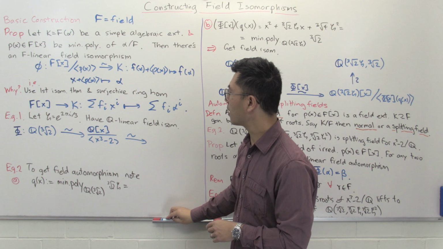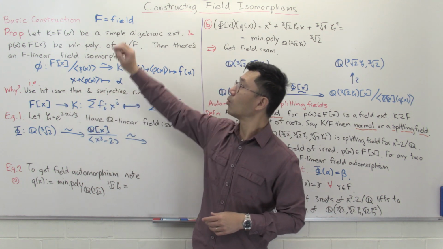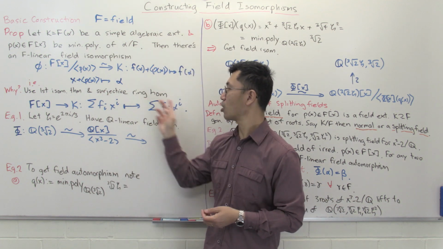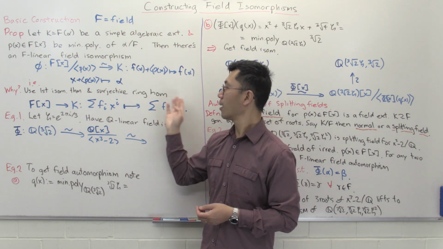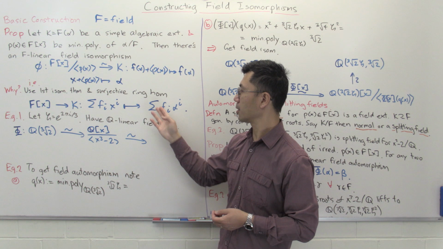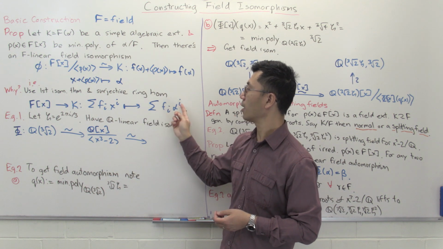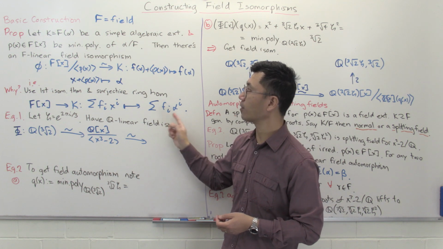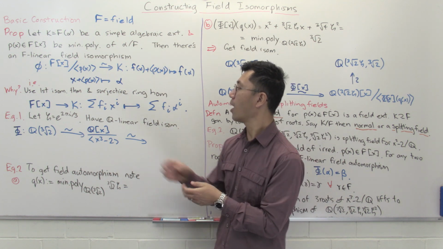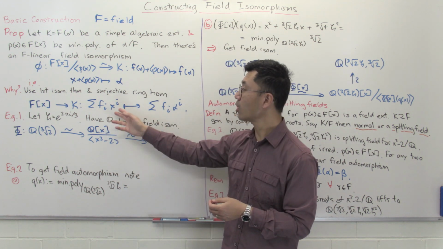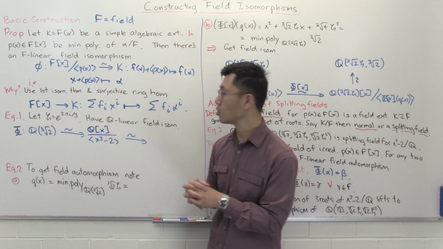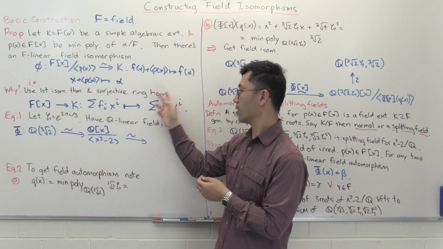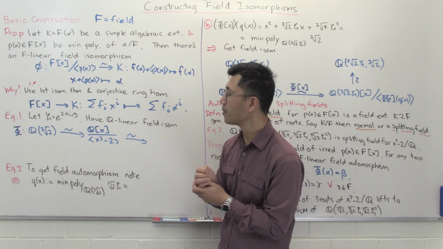Now if you look at this, remember K was assumed to be of this form. So this is surjective. This is going to be a field, and it's going to be the set of all polynomials in alpha with coefficients inside your field F. This is going to be surjective. It's quite easy to see that this is a ring homomorphism. You can write this out using the ring multiplication for polynomial rings and using the distributive law over this side.